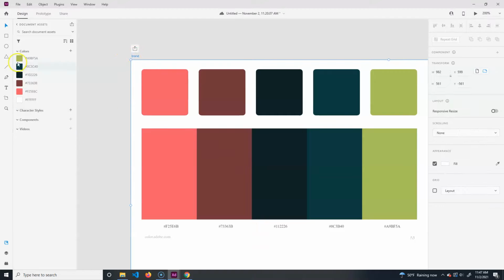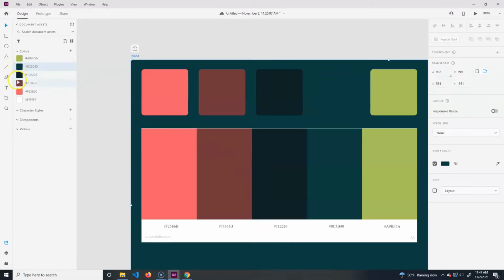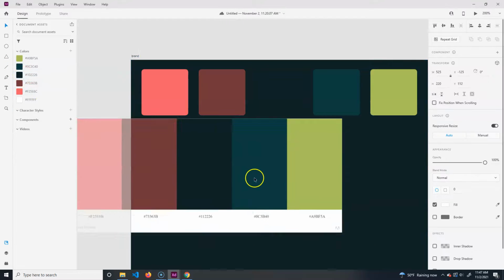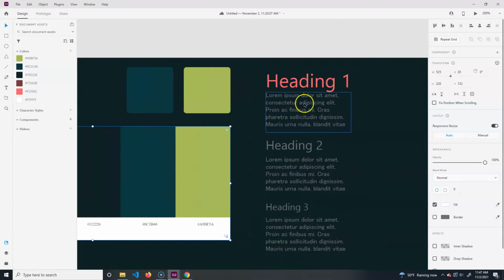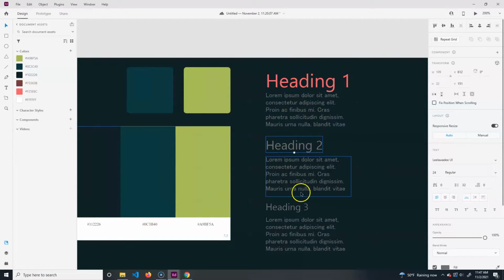I'm going to select the brand, and then do this one for my background color, which, oops, now I can't see it. I thought I hit spacebar. Now I can't really see it, but okay, that looks fine. Then we're going to grab this one, and I'm going to say the heading 2. Let's go ahead and do this color. And then heading 3, we will do this color as well.